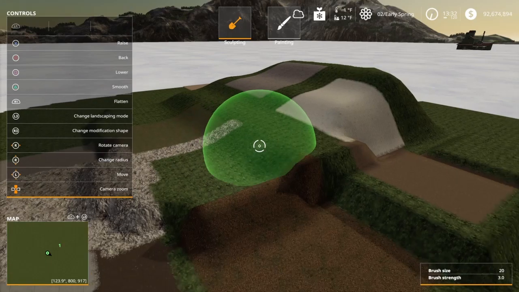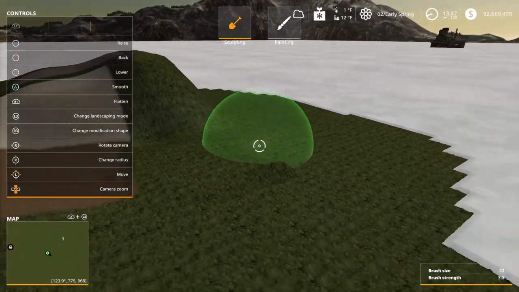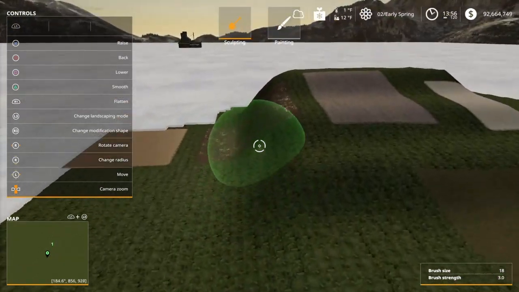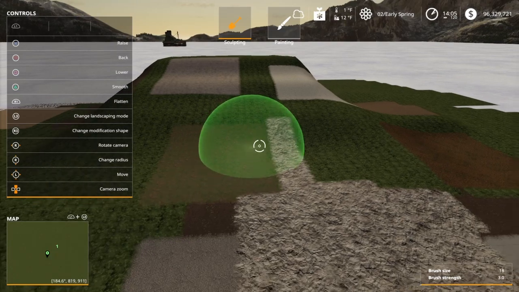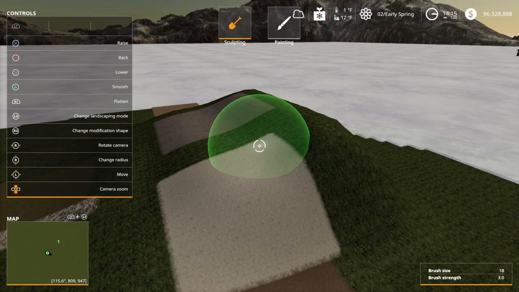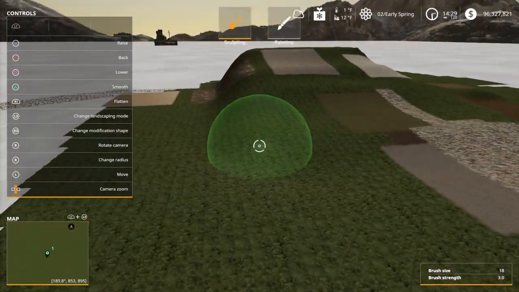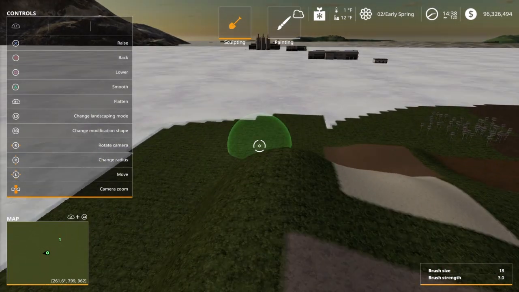Keep smoothing it out. Smooth these out over here. Go like this. And it just makes it a little smoother. This is good if you're already playing on a map that has, it's not the same level, if you want to call it grade, if you will. It doesn't have the same grade, level of land. You can smooth it out, makes it easier.